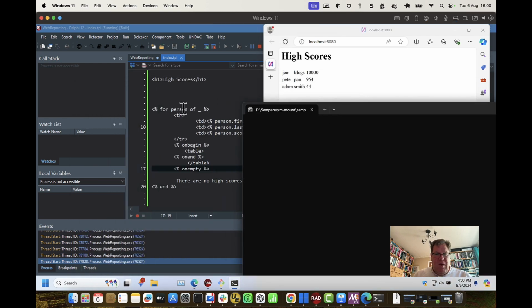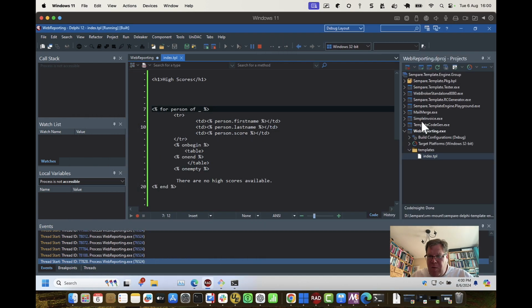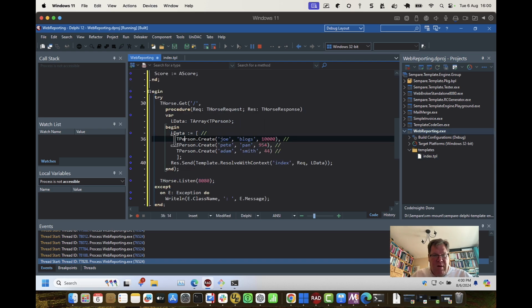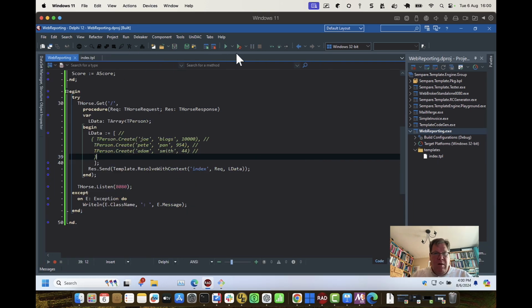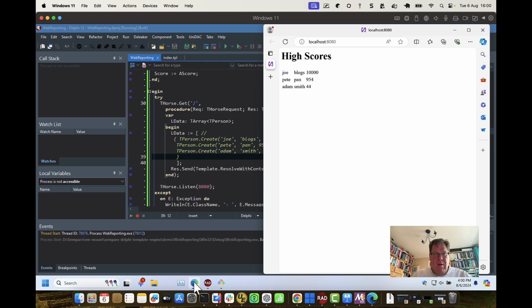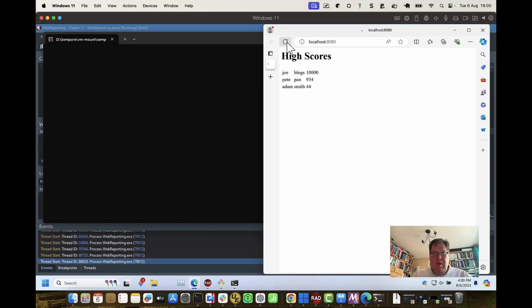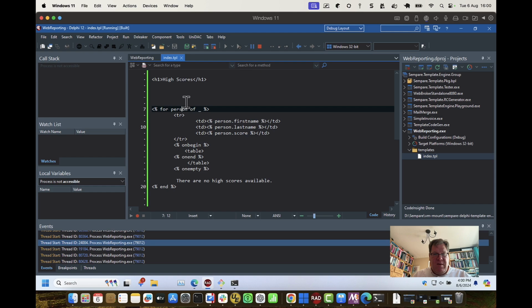Okay, and what we can do now is, let's just see if we go and look at the code. If we were to comment out those sections there, yeah, so we can actually see that this template is actually working perfectly.